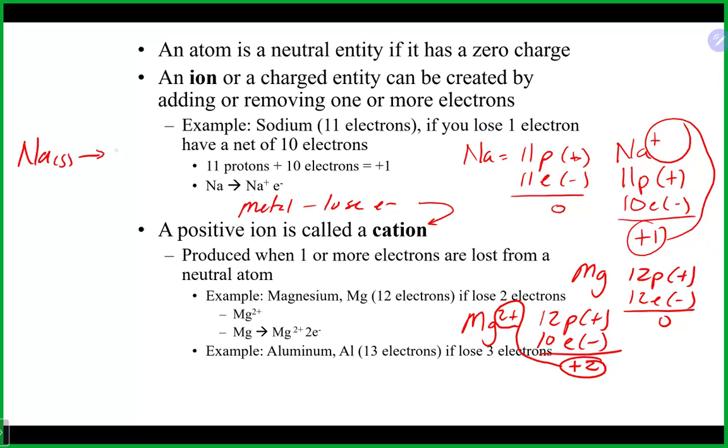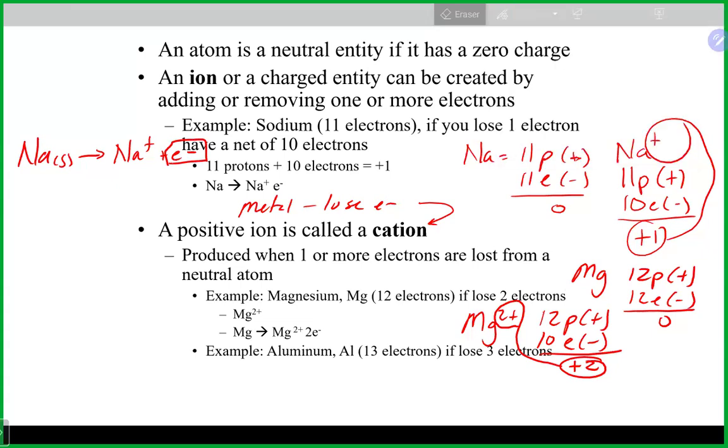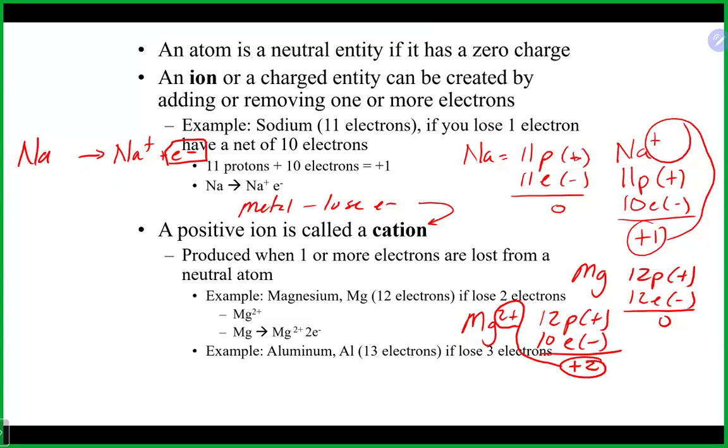And we will then put an arrow to indicate that it has given off an electron. And typically in this case, we will see the electron on the right-hand side of the arrow, which is known as the product side of the arrow. And that's indicating that basically the sodium has given away its electron. So this is a little equation that will represent sodium losing its electrons.